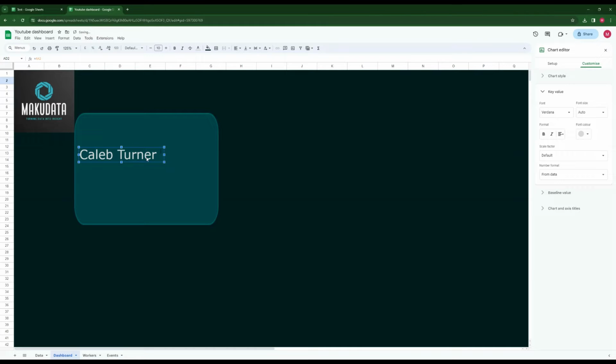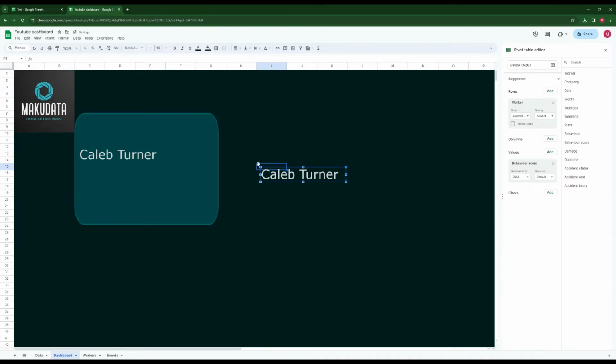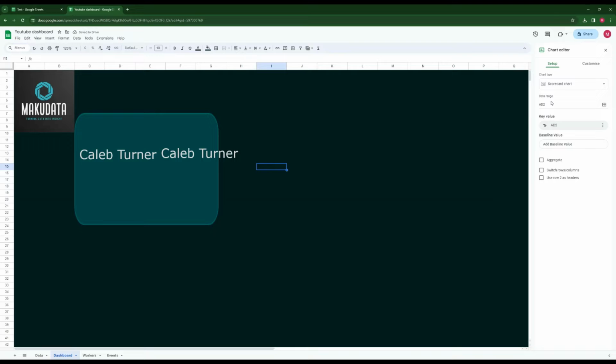Now the easiest way to find the actual score he had is to copy this thing, double click, and at the right side where we chose our range, we simply change AD to AE, since we know that the score is to the right of the name, right? Click enter and we have our score. Adjust the size and do the same exact thing for all other names.